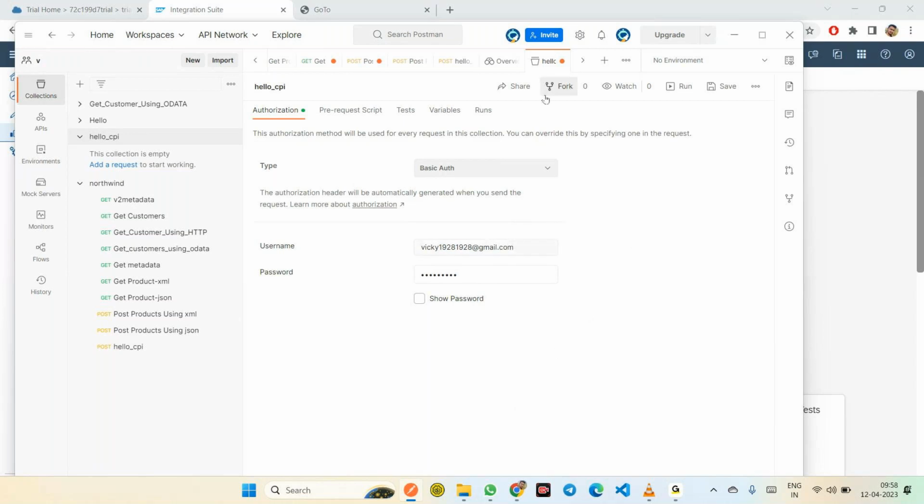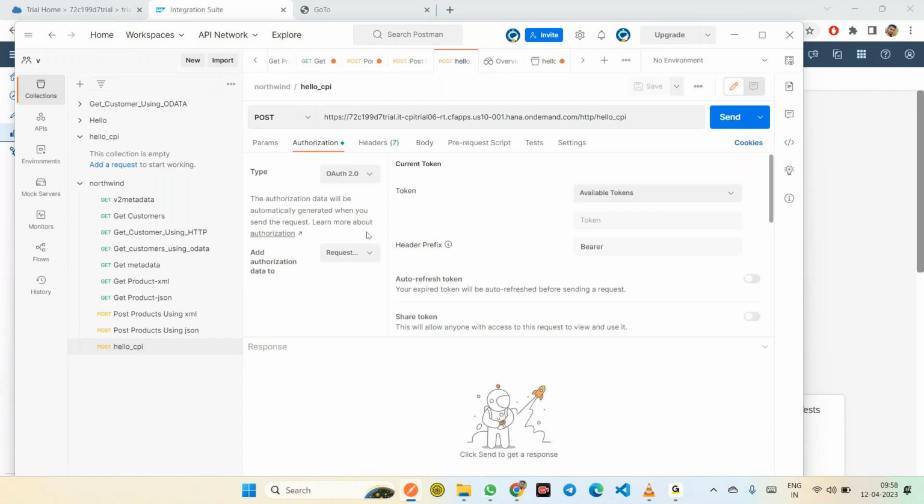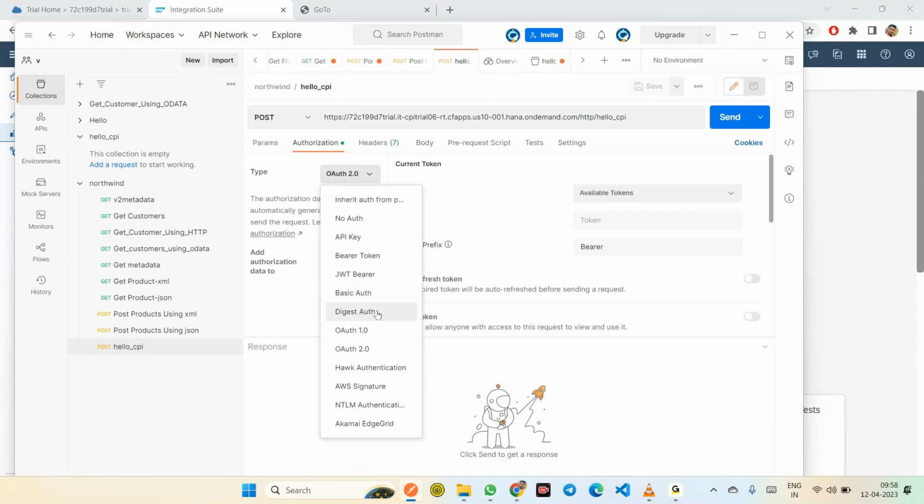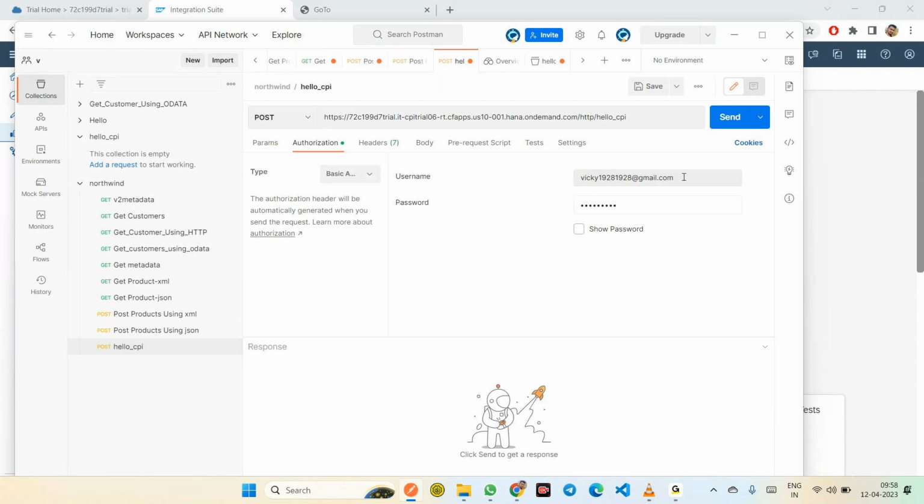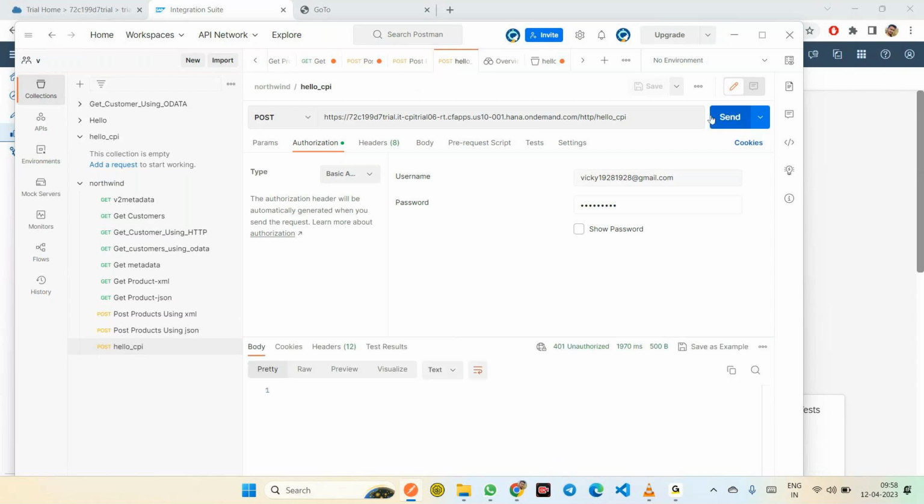Sir. Yes, Srinath. Sir, it is run, sir. 500 internal server error, sir. Again, it's showing. Okay, 500 internal server error. Are you getting any message ID there? Yes, sir. An internal server error occurred. The MPL ID for the failed message is an option, sir. Yeah, okay. Go to the CPI and check the error log once.